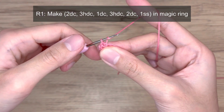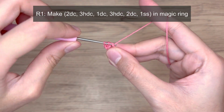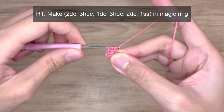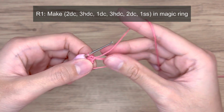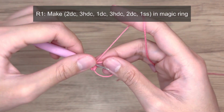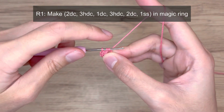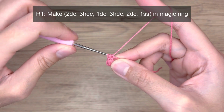Okay, yarn over hook, push the hook into the loop, yarn over hook again, pull through, yarn over hook, pull through all 3 loops. Okay, that's the second half double crochet. Let's make one more. Yarn over hook, push the hook through the loop, yarn over hook again. That's 3 loops. Yarn over hook, pull through all 3.